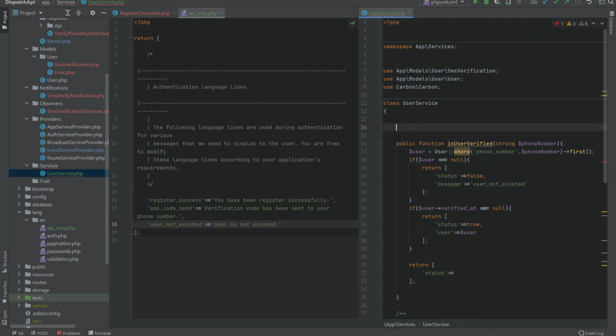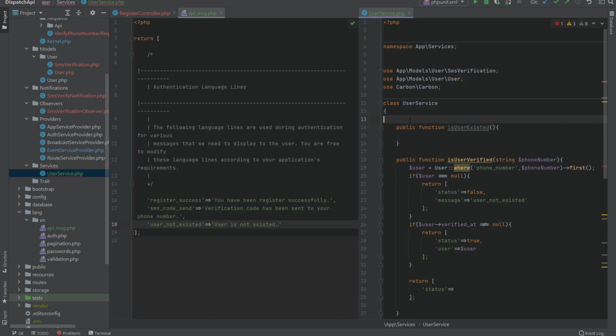Make sure one function only does one job for best practice, so let's create another function here, and we call it check is user exists, like this. This one, pass the phone number here instead.